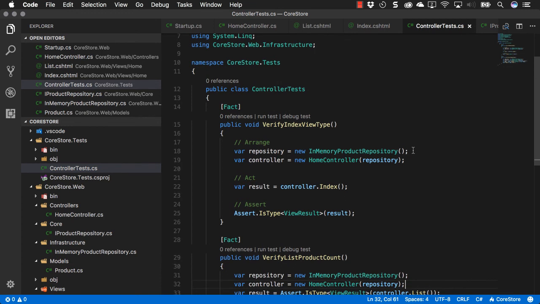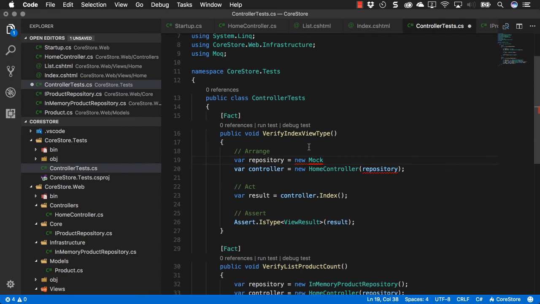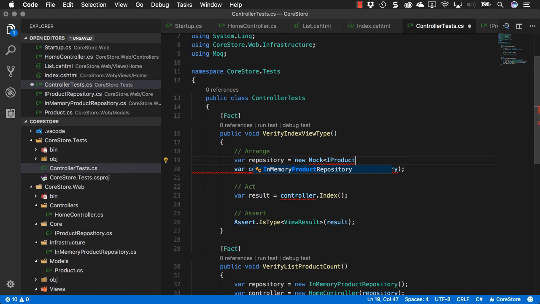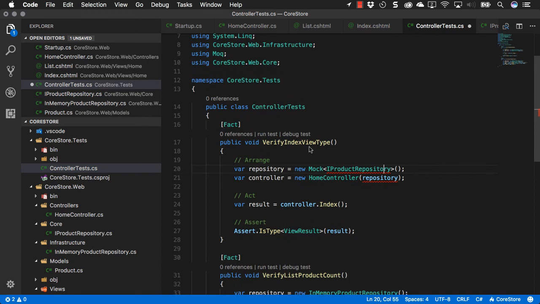So the first thing I'll do is, instead of having the repository up here be an in-memory repository, it's going to be a new Mock, and I'm going to have to bring in the Moq namespace, of IProductRepository. And I'll need to bring in that one as well. Now, this repository is now a mock. The actual object that I pass to the home controller is represented by the Object property.